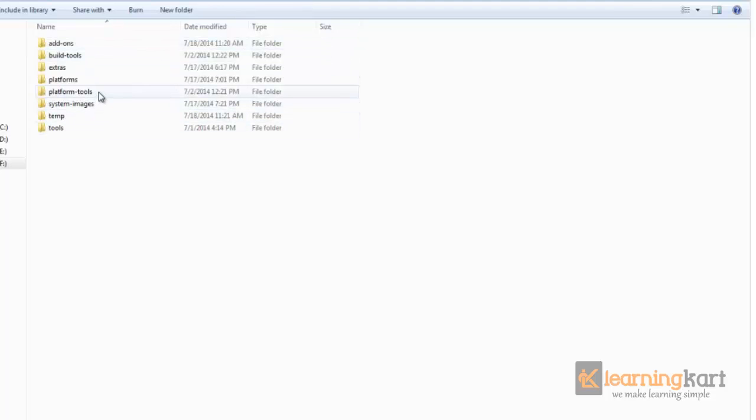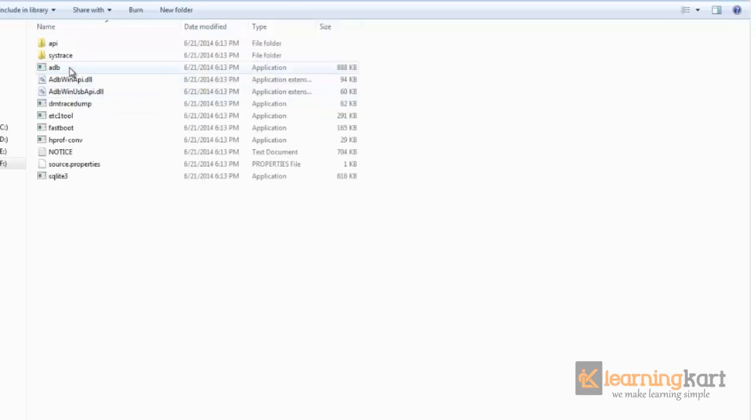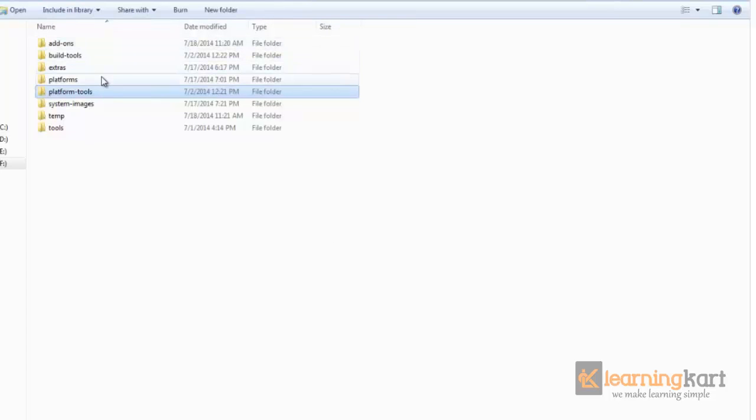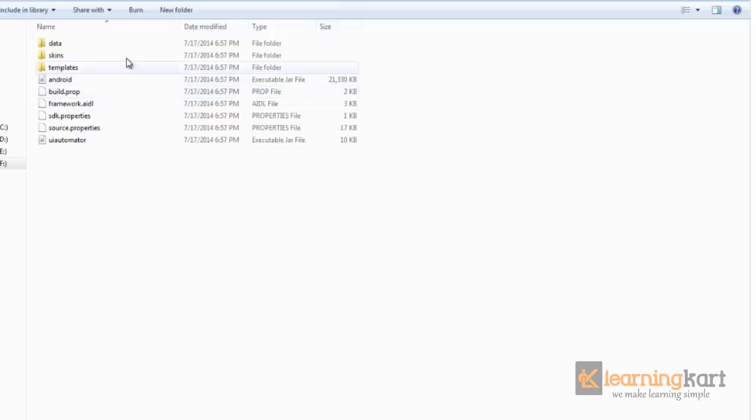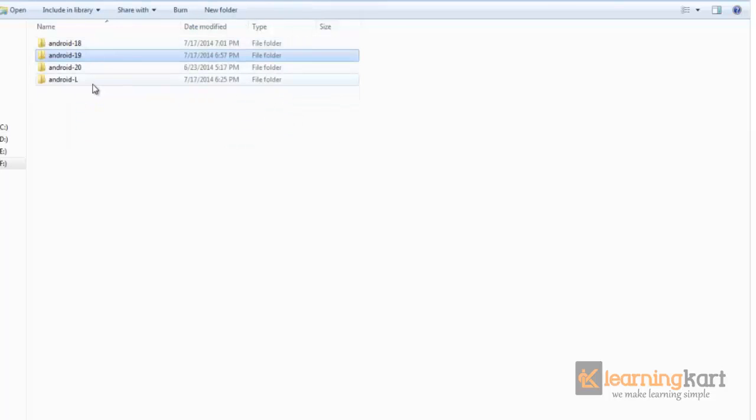For example, the platform tools has a tool called ADB, which is the Android Debug Bridge. This is a tool we require to interact with any device or the emulator that you have for running your Android application. Similarly, we have the platforms folder. This has the different API folders. Here we have installed 18, 19, 20 and the L preview.